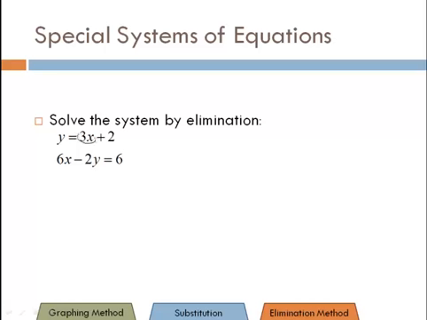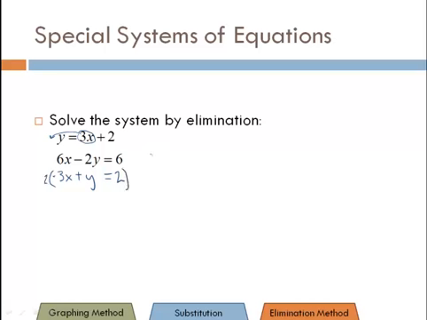These 3 x's should be on this side, and so if they're going to be over there, they're going to switch signs. So it would be negative 3 x's and still a positive y equals, and the 2 is still on the same side, so it doesn't change sign. And now I need to create an opposite, and I see 6 x's. If this was negative 6 x's, that would work. So a quick multiplying by 2 should create opposite x's.